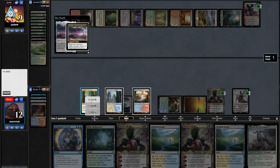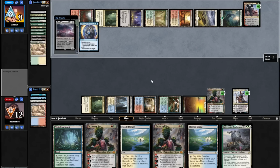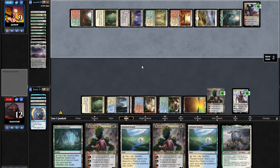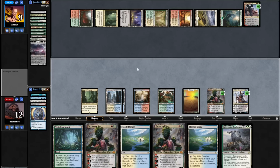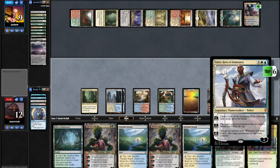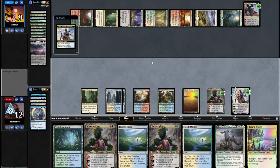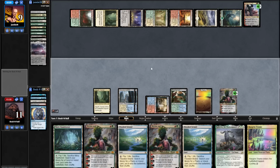I will counter Emrakul. Getting my next turn is pretty bad because Teferi can tuck itself and they can like fetch, shock, fail to find or whatever. Or Teferi can... Yeah, Teferi can tuck itself. And then they can fetch, fail to find, get rid of the Teferi forever. Wrenn can ping itself. Jeez. All right. Yeah, this is like a pretty annoying... Obviously getting Mindslavered is always annoying. Wrenn pinged me instead of itself. I think I prefer that.